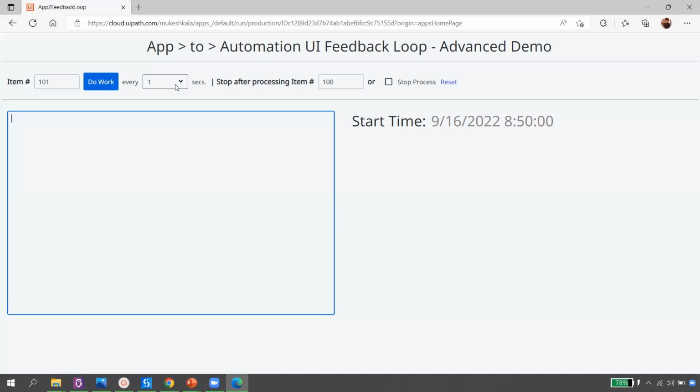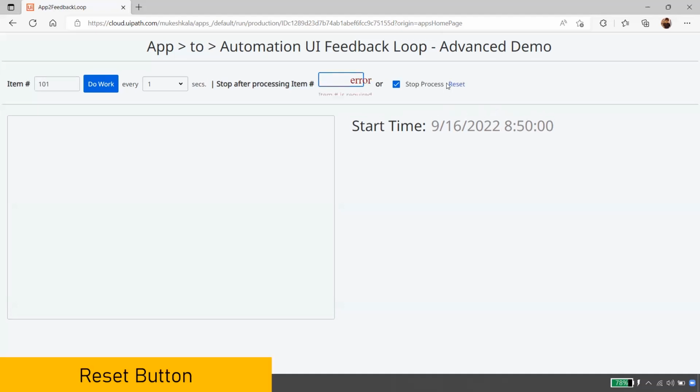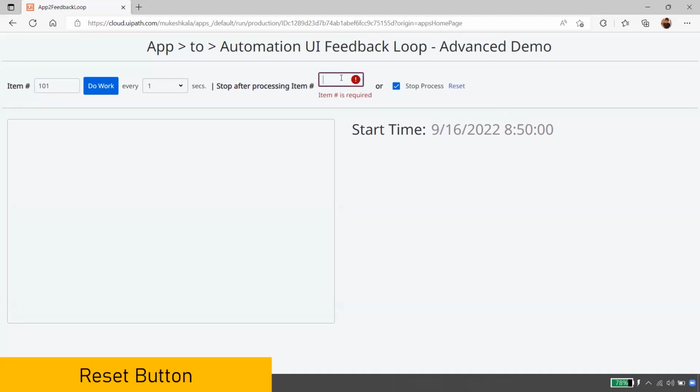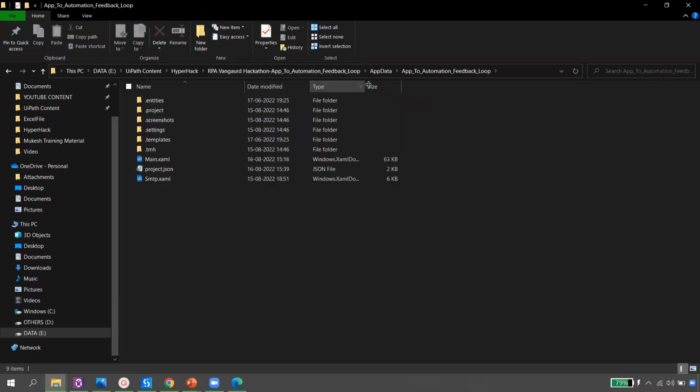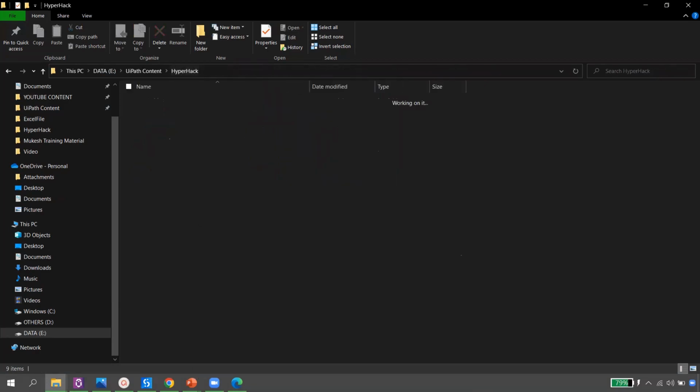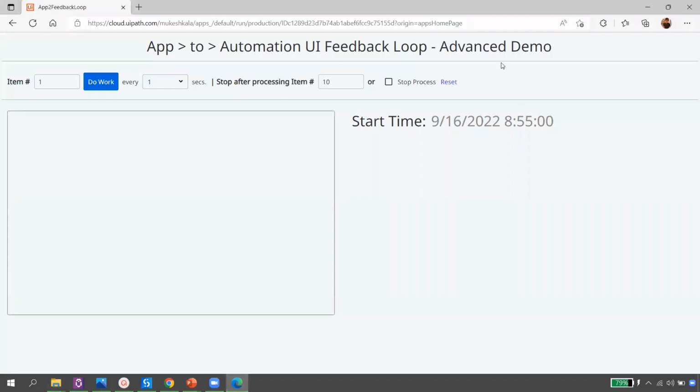And the best part, guys, if you want to stop, you can simply click on this button. If I want to stop it after, let's say, 10 transactions, I just process 10 transactions. And if I have done something here and I want to reset, Andy has given us this nice reset button as well. So I'll just set it to the default settings, and then I'll say reset.